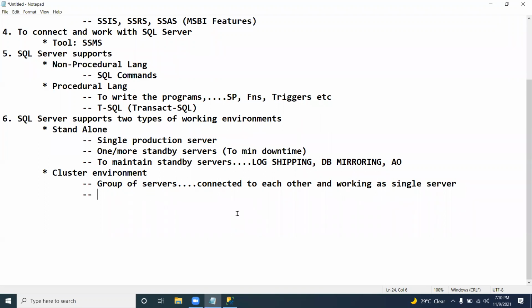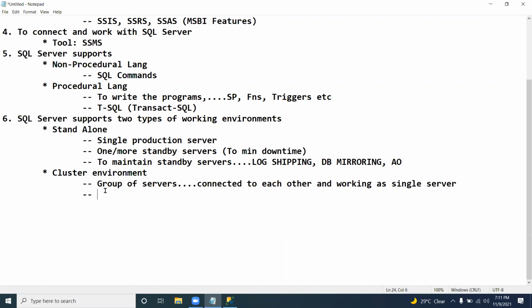Basically, a cluster is like a customer care department. For example, take HDFC Bank. If a single person is sitting, that is standalone. How many calls can he handle? Not possible. That's why we have to maintain a group of servers. In any customer care department, 5, 10, or 20 people are there. Even our team has 8 to 10 members, because multiple clients are there. Even today I am on leave, so my colleague will take care of everything. At a time we have to process multiple requests, so a group of servers is required.